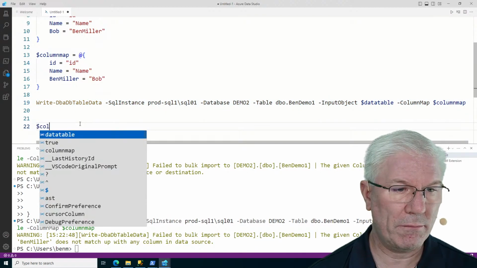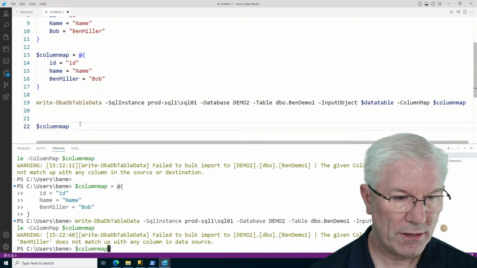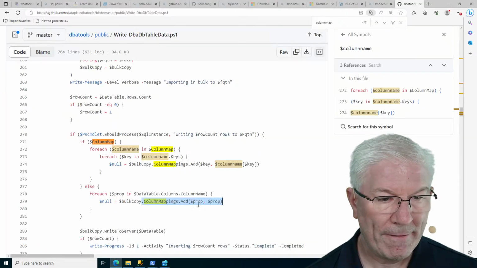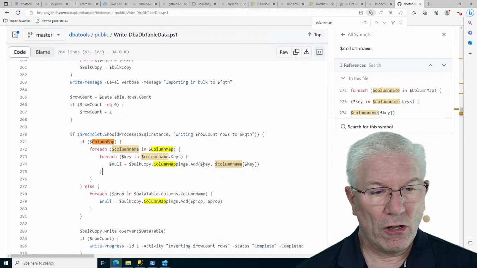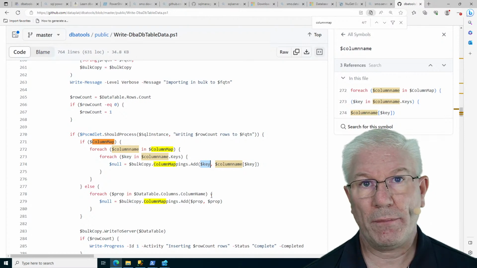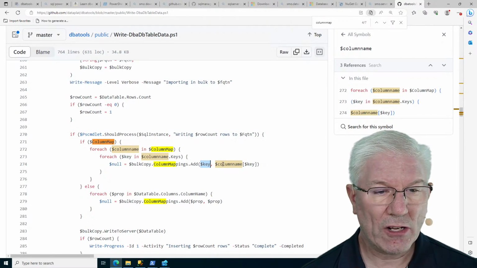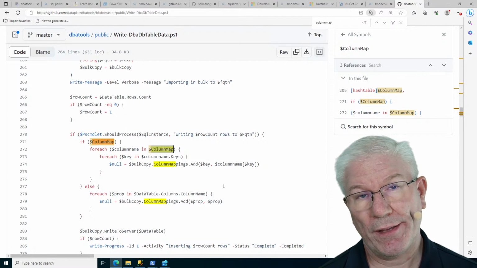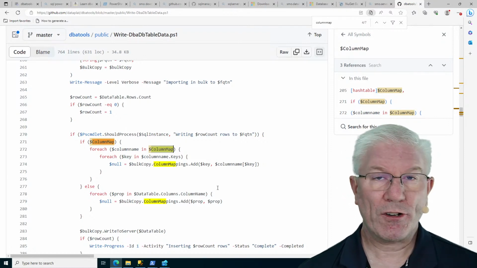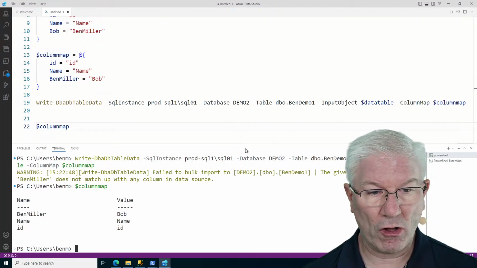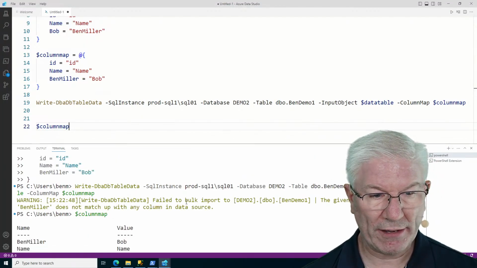My column map is here, column map. And it comes up and says, here's my columns, right? Now I went and looked in the code. And the column map says, give me the key, which is going to be ID, and then the column name key. So my column name is the column name from the column map. Okay, that's fair. But for some reason, that bulk copy object does not love me at all, and it still gives me these errors that we don't like.